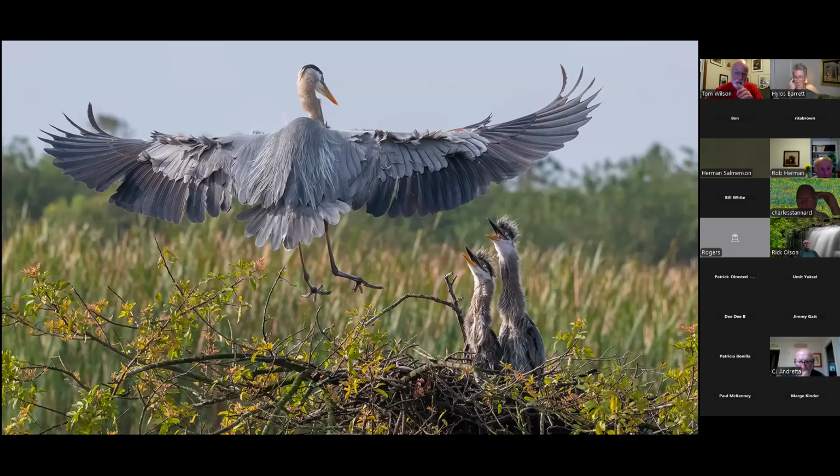There's an area there when you walk back. You used to be able to drive these roads. You can't do it anymore. But walking back about a half a mile from where the parking area is, there was a really low great blue heron's nest. And so I could really get good shots looking into the nests and see the youngsters there and see the parents flying in and so forth.